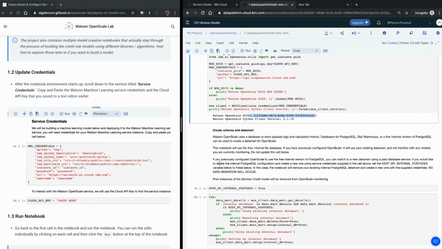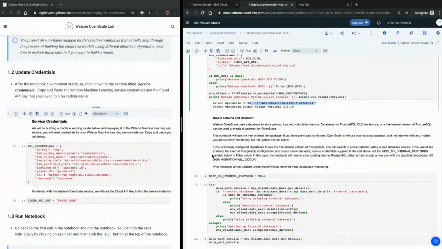Now there's a couple of things that we need to do in configuring and setting up OpenScale. The first thing we need to do is set up essentially a data mart, right? So OpenScale is going to need to know about your machine learning service. If you think about what we want to do, we wanted to be able to monitor that model, right? So what does monitoring mean? I need Watson OpenScale to know, here is the data that model is getting. Here are the requests that the model is getting. That's one thing, right? That's the payload or the requests that are being sent.